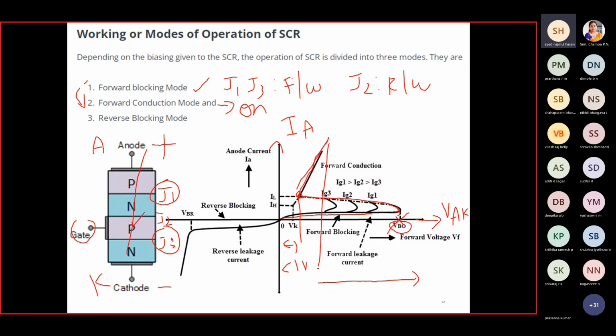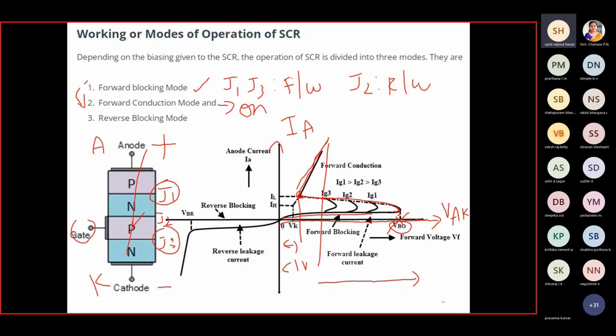Now, again it depends. Without a gate signal, we can turn it on. A gate signal need not be there. I keep on increasing the forward voltage. If the forward voltage is more than a certain value, the SCR turns on. But that is very hazardous, very dangerous. It may damage it sometimes. That is not the better method of turning on an SCR. There are different methods of turning on an SCR. One method is increasing the voltage more than the forward breakover voltage, VB0. If you go more than that, it will conduct, it will turn on. But it's not a healthy condition.